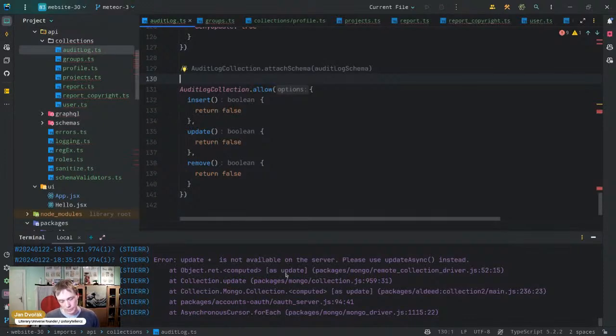Could it be all of our calls use async? We don't have that many of them because we are just starting. Let's see what else. We fixed a few collections. Oh, sorry, not collection, packages in this regard.